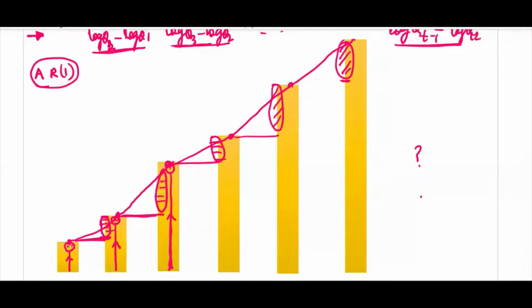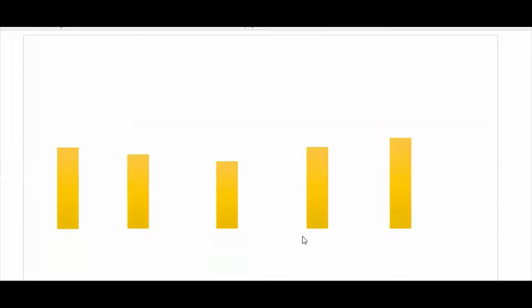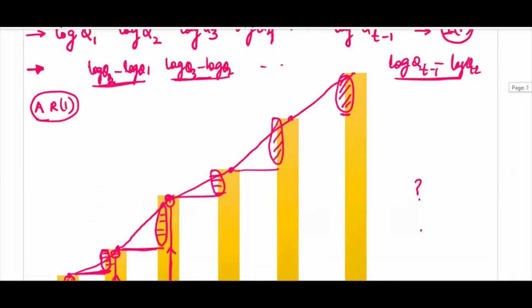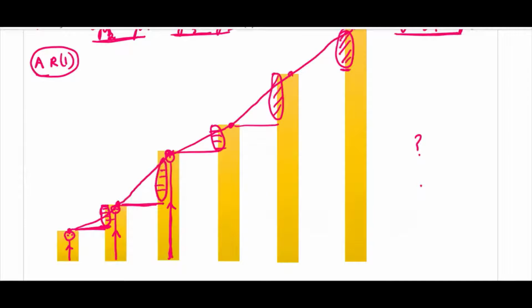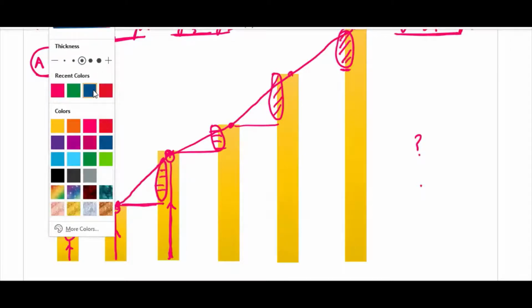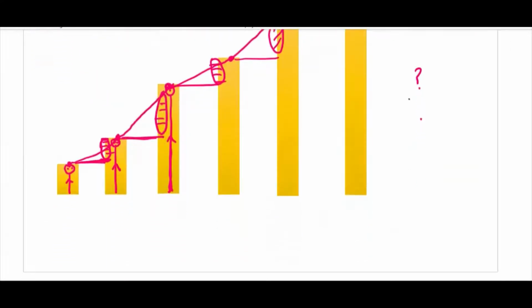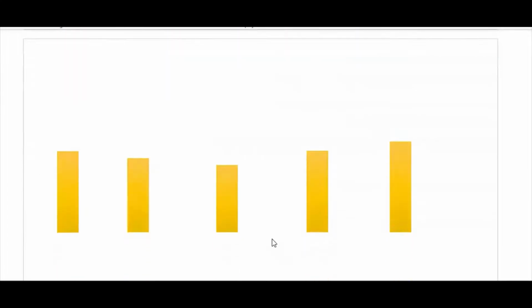How can you know? You just apply differentiation. See, we got this way. So more or less you can say this looks like stationary. There is not a lot of variation here, as compared to this one. So instead of directly applying the ARIMA process here, which is definitely not recommended, and you can't apply that, because it's not stationary. What you can do is see that after differencing once it becomes stationary. If it does not become stationary, then do it twice, 3 times, 4 times, 5 times, till you reach stationarity.